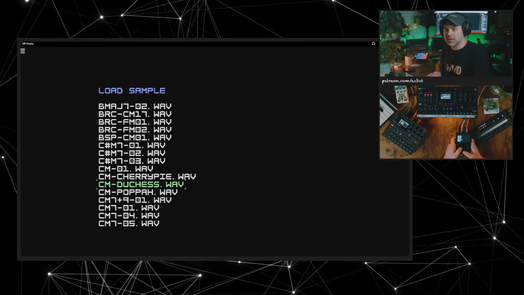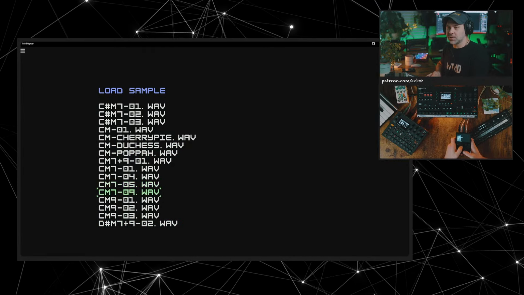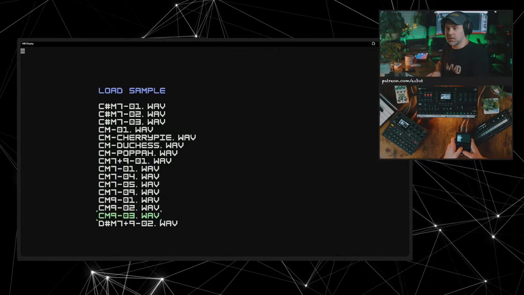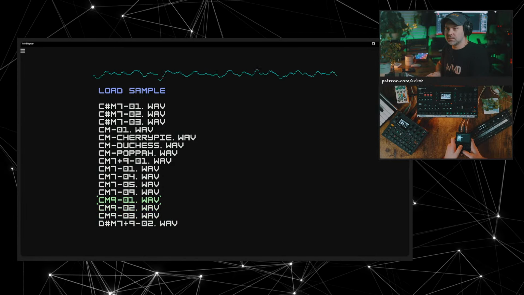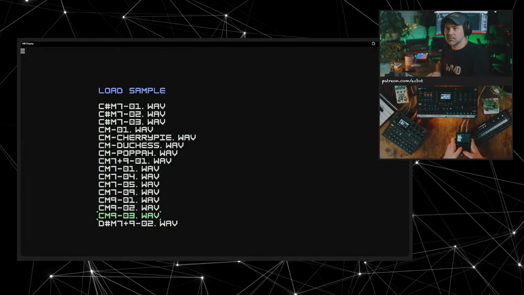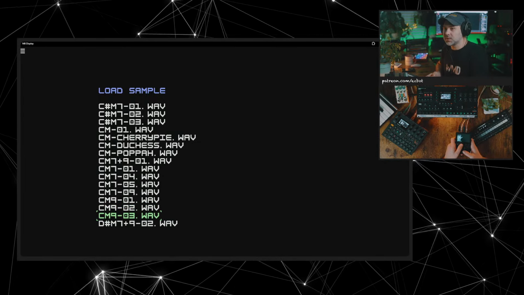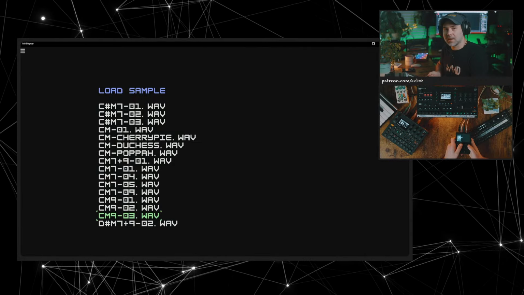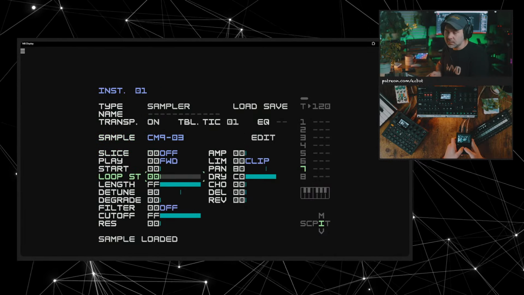We're looking for a minor chord. Dub Techno is all minor chords. Just don't put any major chords in there. The dub community will come after you. Minor 9s, minor 7s, those are all good. Like, that's a good chord for starting a Dub Techno track. So let's take the C minor 9 and see what we can do with it.